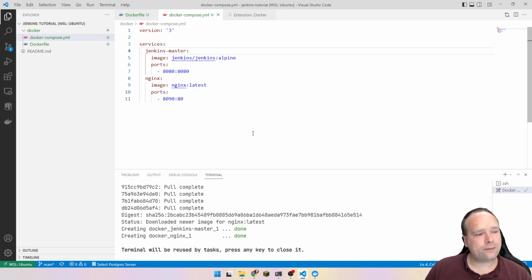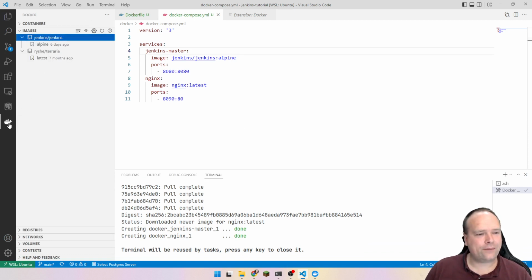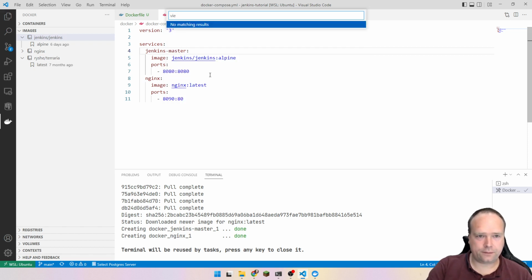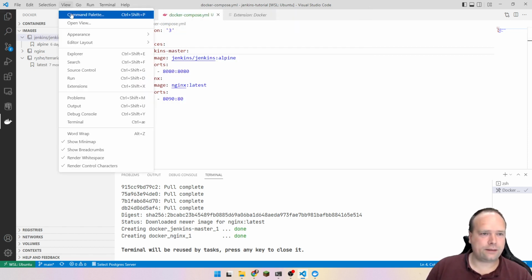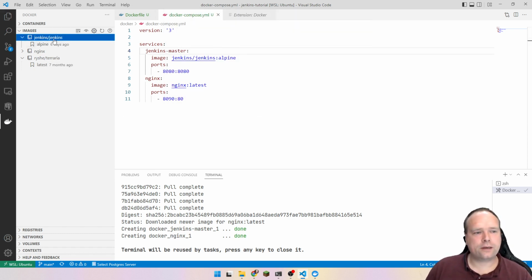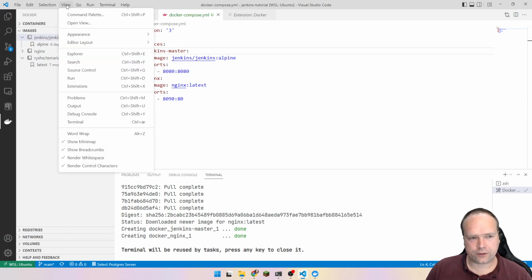Can I see that somehow? You might ask, and the answer is yes, you can. You actually get this little whale right here, the Docker icon. You press the Docker icon right there. If you cannot find it, then you go to View, Open View, and then you search for Docker, like this. And then you press that, and then you enter the Docker view right here. Sometimes you have to do that the first time you open up a view. That is also the case if you have the NPM view, for instance, then you need to open up the NPM view and get access to it by opening it through the view menu the first time.